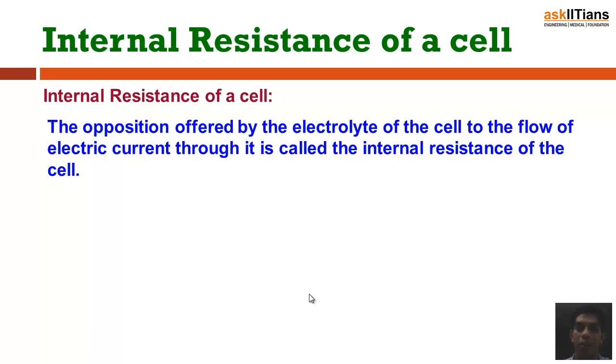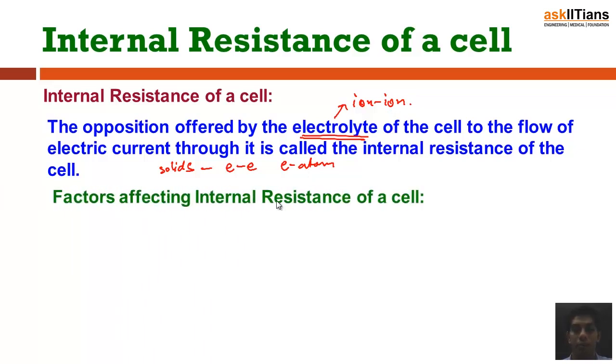Similarly, in the case of electrolytes, when the ions try to move across the electrolyte, they encounter collisions with other ions. Let's say a negative ion is moving from one point to another. The negative ion collides with another negative ion or a positive ion, and that is the resistance in itself. So hence in the electrolyte, again the collision plays the important role. In solids, it was electron-electron collision or electron-atom collision. In the electrolyte, it's basically ion-ion collision.